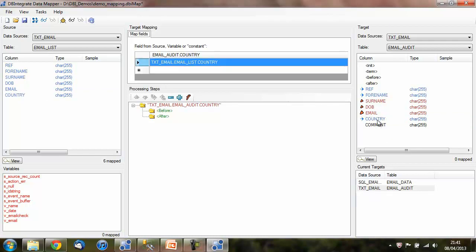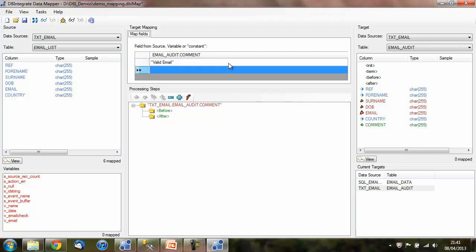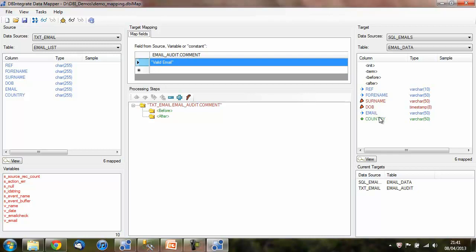I'm just going to direct map country, and I'm going to just put in an audit comment of valid email, which is now taken on the green map for constant.